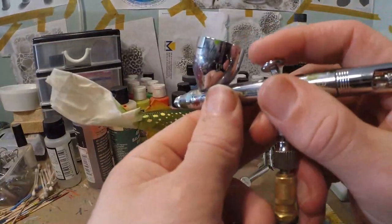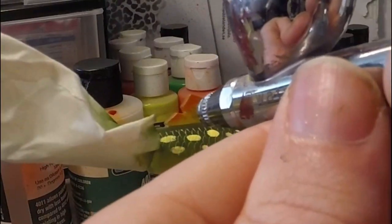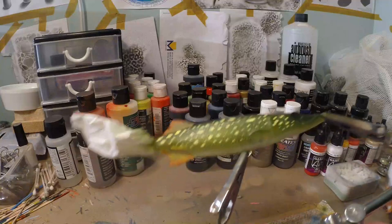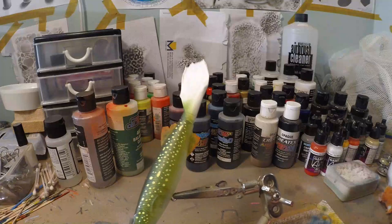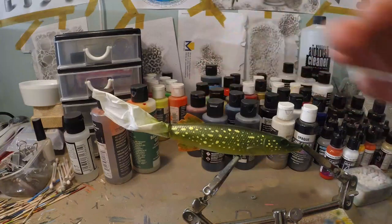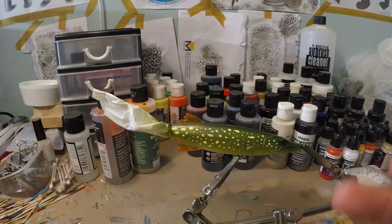We're gonna try to shoot from real close. There we go — nice and subtle fins, with a little flash underneath there from the pearl white. Not too bright, but just enough. This is not part of the easy pike pattern — this is for the advanced people, or for people who have lures with fins, which most lures don't even have. So it would only be the body that is the simple pike pattern.